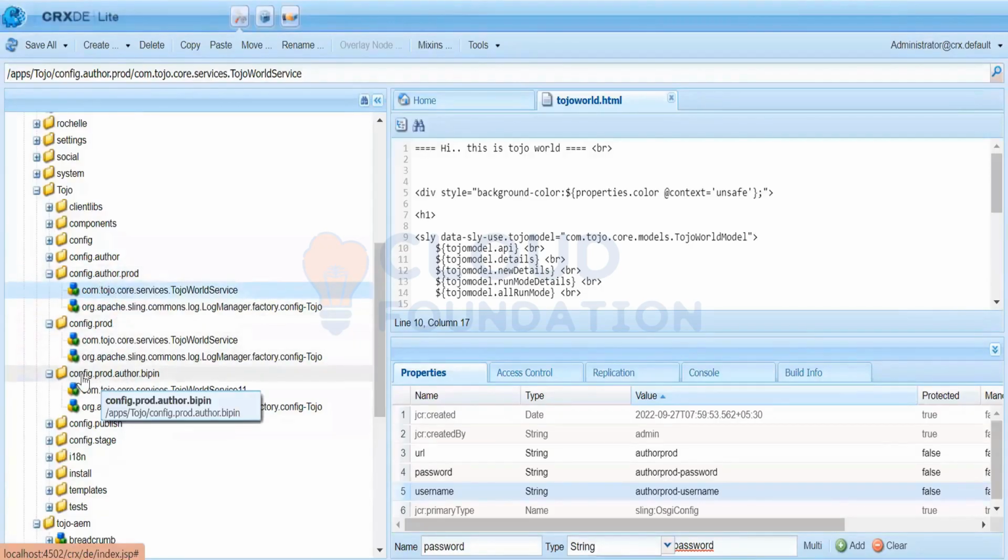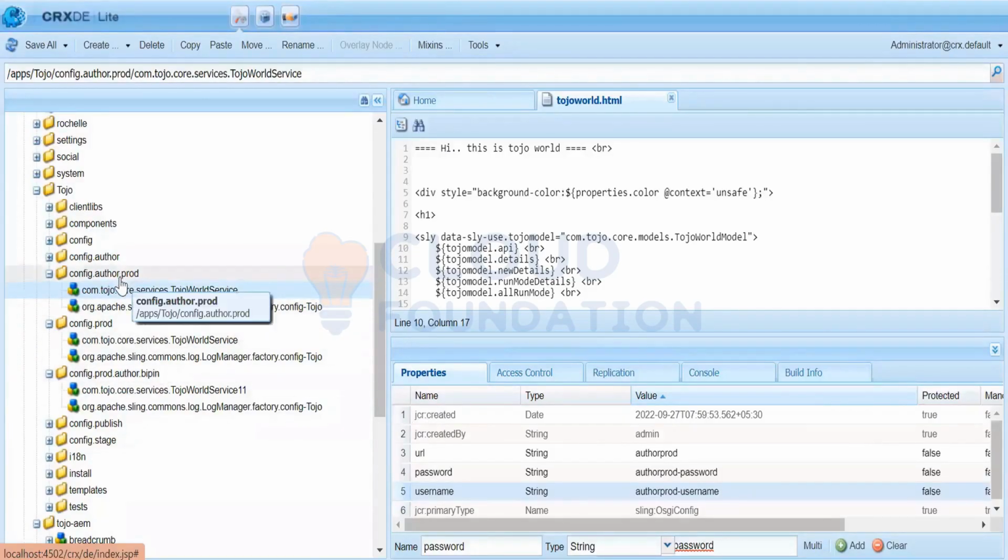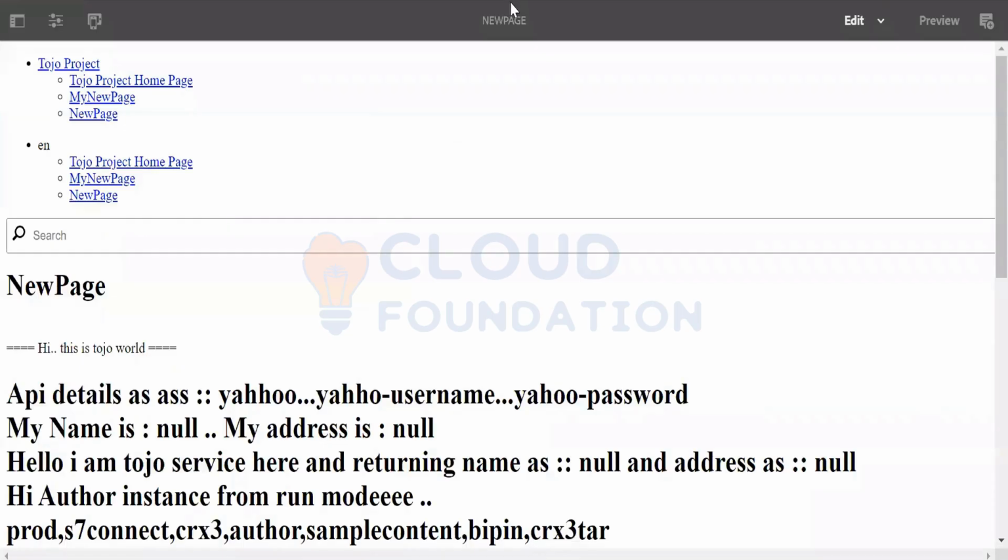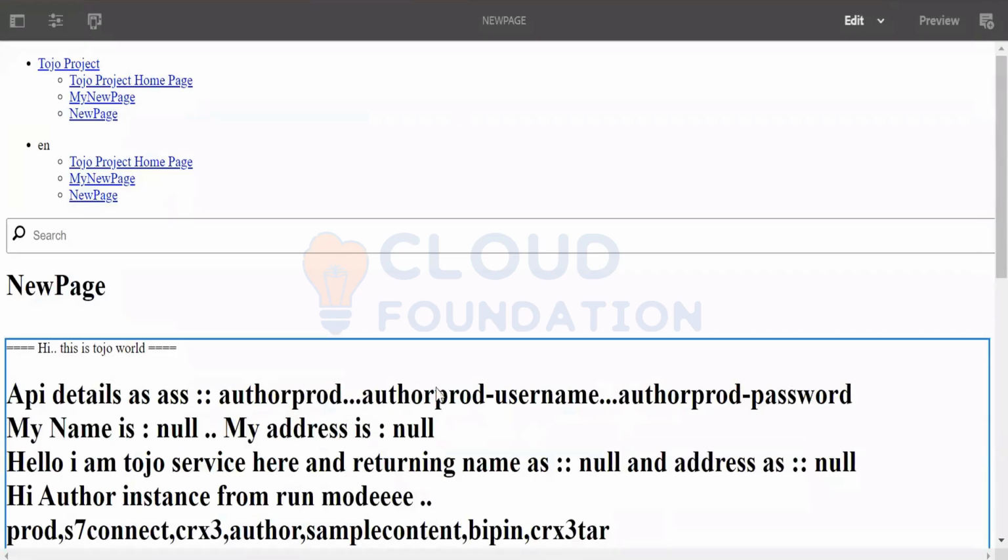Now it will see whether the configuration sits below this folder. Because this one is the best matching, but the configuration doesn't sit, let's try to search for the next best matching. In case none of them match, then it will go inside the config folder and look over there. If I refresh over here, you see author prod is the author prod path.